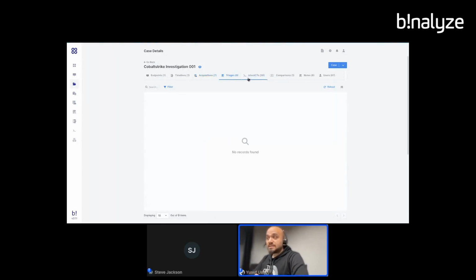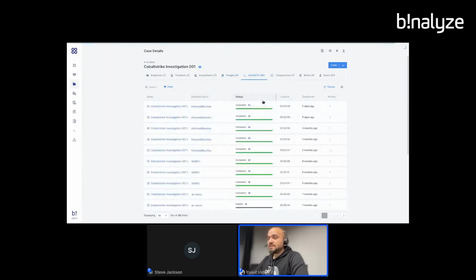Also during this case, I did a couple of different Interact sessions. As Steve mentioned during his presentation, Interact is Binalyze AIR's remote shell access capability. Whenever you need, you can connect to your assets by using Interact and take some actions like live search, or make some extra activities by using the Interact capabilities. I will show you this as well. After we close Interact shell sessions, AIR provides me a report for each and every session, and whenever we need, we can see them over here.